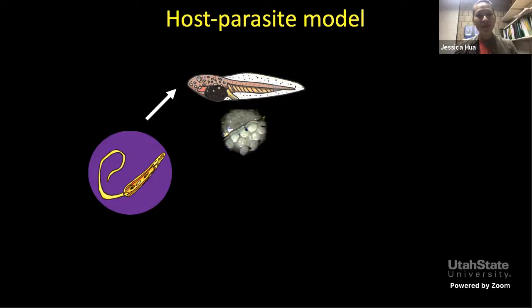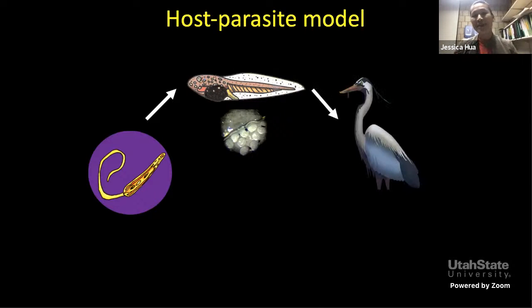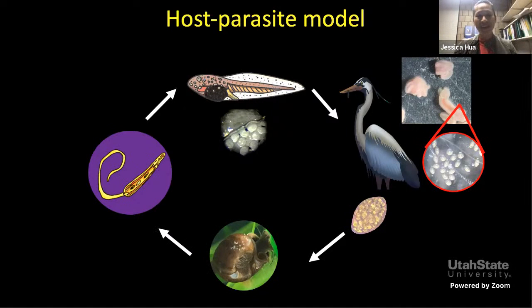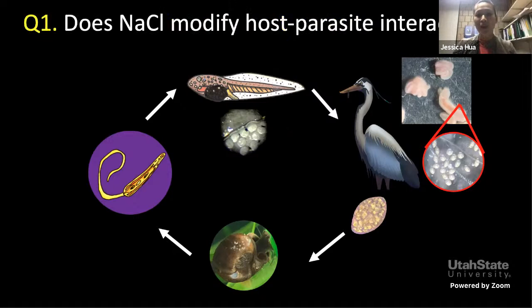This is a dose-dependent parasite. So the more parasites a tadpole has, the more negative the effect of the disease. So from this life stage, in order to make it to the next part of its life cycle, it needs to be consumed by a bird or a mammal. And in the gut of the bird or mammal, they reach maturity. These parasites then reproduce sexually and produce eggs. These eggs are deposited into the wetland, and in the wetland, they hatch into the second free living stage, the miracidia stage. And this miracidia stage infects snails. In the snails, they produce rediae, and that rediae is what generates the cercaria that then starts the life cycle all over. And so in this first section, the question I'll ask is, does sodium chloride modify host-parasite interactions?